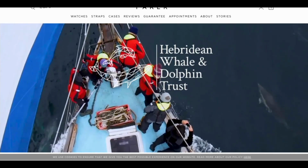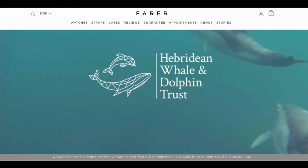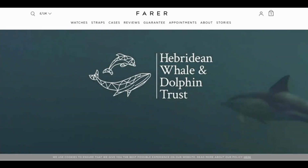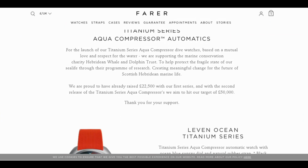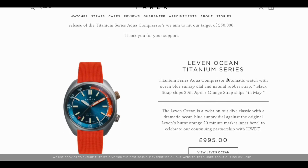And the next one on my list from Fair is going to be their compressor watch, and they partner with this organization, the Whale Dolphin Trust, and they've raised a ton of money, which I really do appreciate when companies go above and beyond and give back, whether it's to the watch community or to something that makes a difference in the discipline that they're selling in, which in this case is going to be a diver series. So I do like and appreciate that.